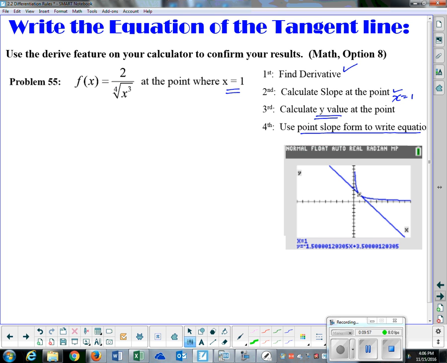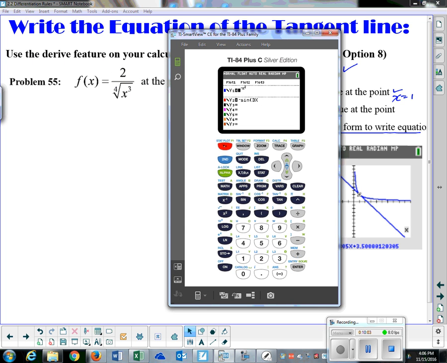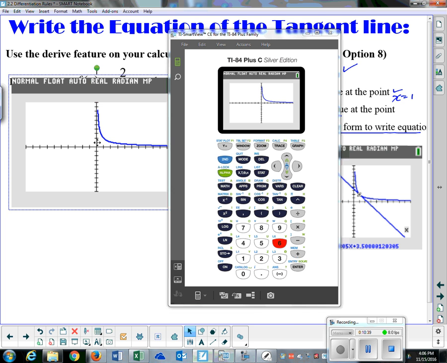So let's get the calculator out and put in our equation. I'm going to go to my y equals screen to do this, and I'm going to clear off everything else I had. And my function is, I can see a fraction right away, so I'm going to build a fraction. 2 over. I can get an index for my radical by going in one of those submenus, or you could go even into the math menu, and it's available there. X raised to the third. And that is our function, isn't it? Let's hit zoom 6. We can graph that. And there we go. I'm going to sweep that off, close that for a moment.